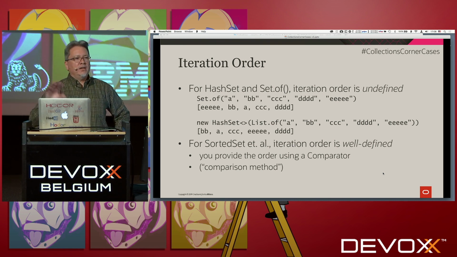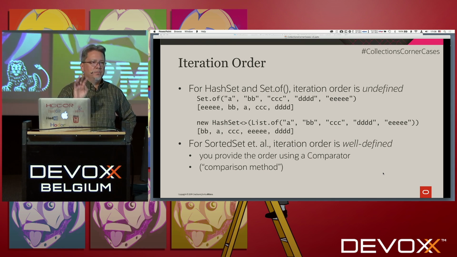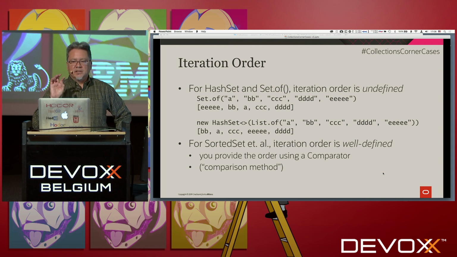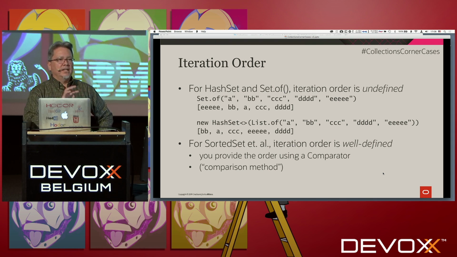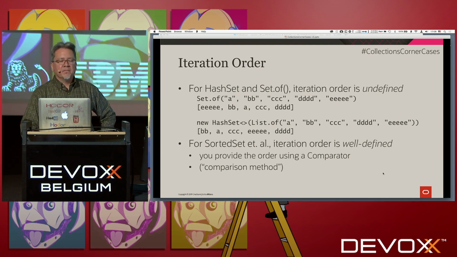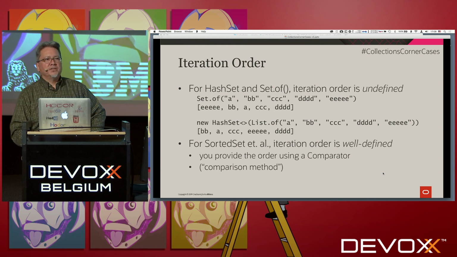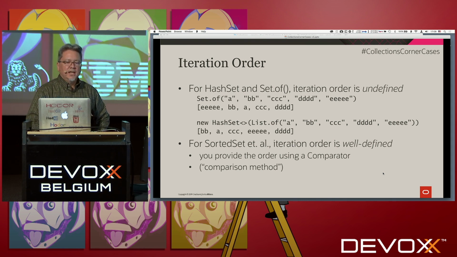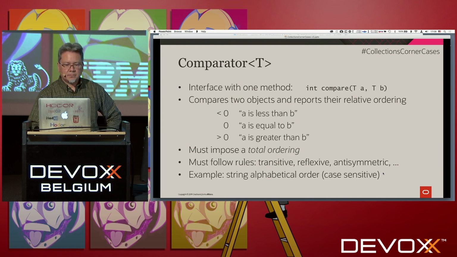Now, there are a variety of other ways to provide the comparison method. I'm just going to stick to a comparator because it's a crisp way of, it's an interface with a single method on it, and we can define those easily using lambdas. And so I think that makes the illustrations clearest. But there are also some types that have a natural order, and the same issues apply to them. But anyway, I'll be focusing on a comparator on sorted set.